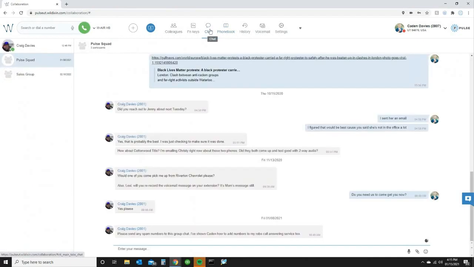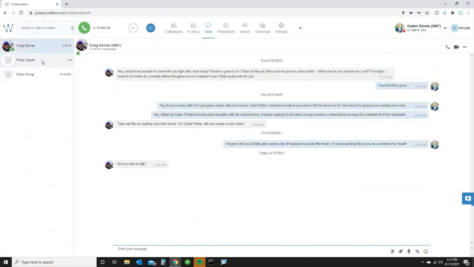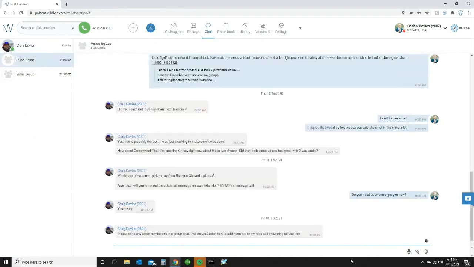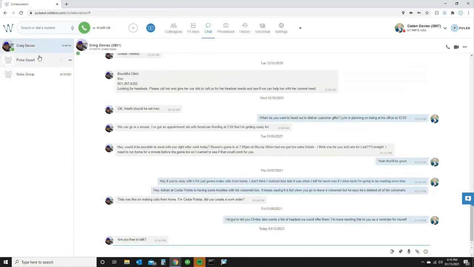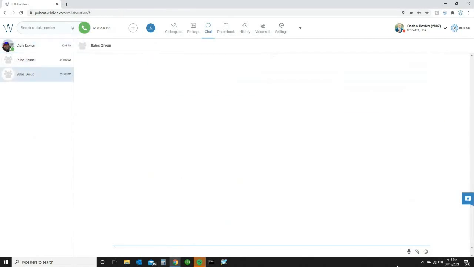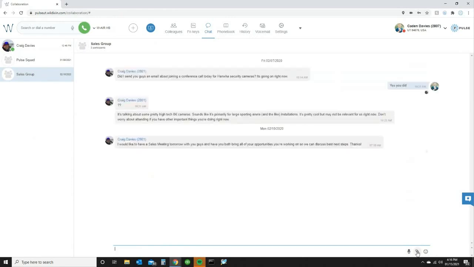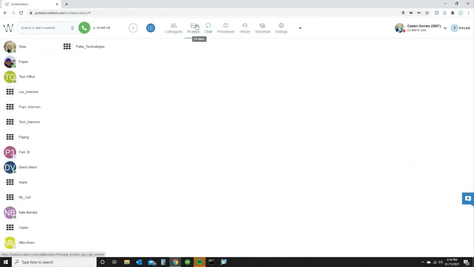Okay, then this chat here, you're able to do chatting from here, which is a nice feature. You can send chats to people in your office. You can send different links that you need to. Down here at the bottom, you have a voice memo, so you're able to send a voice recording, a file attachment, and an emoji.